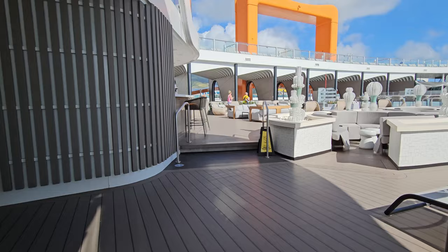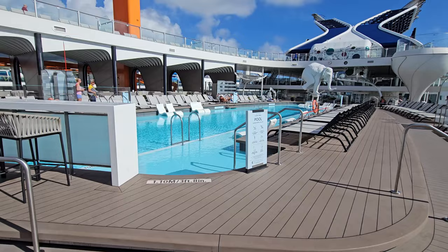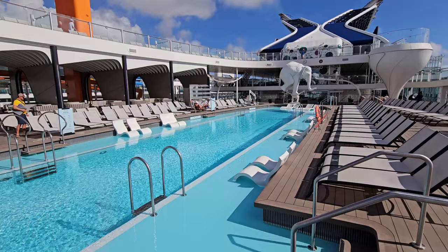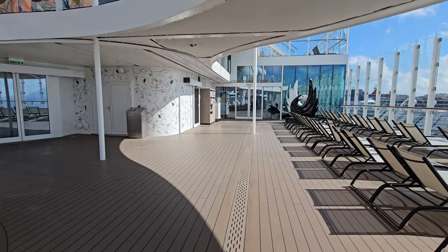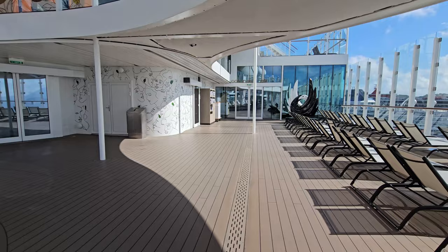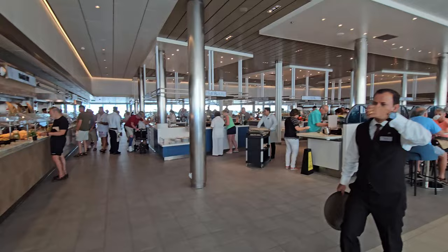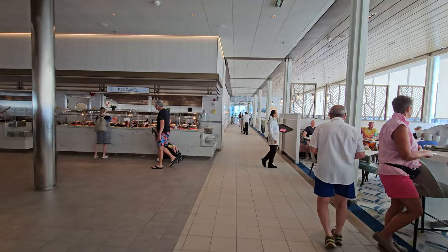There's a little bar right here where you can get drinks, and the pool is straight ahead under the big X. I don't even see anybody in the pool right now — it's usually shoulder to shoulder in here. Let's go back down and circle around. Up here is actually a whirlpool. We're going to take you first through here, which takes us to the Ocean View Café, also the buffet — you're going to see how huge this buffet is. This place is always packed when they're open. This is the buffet over here, this entire area.